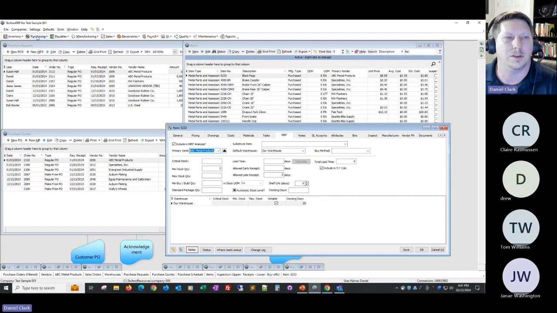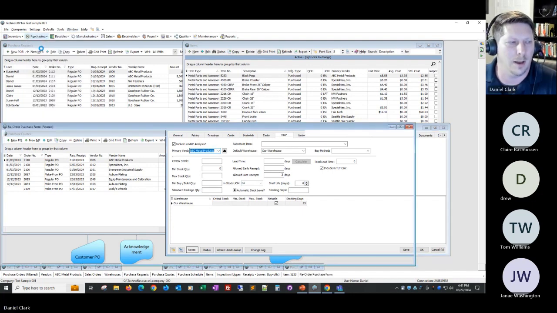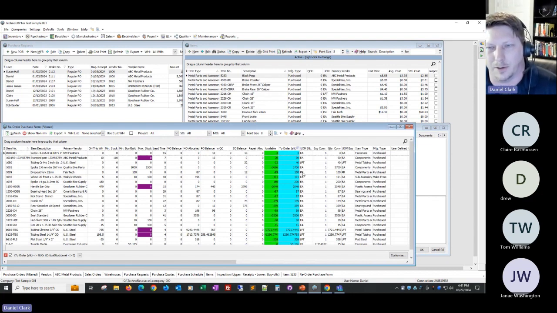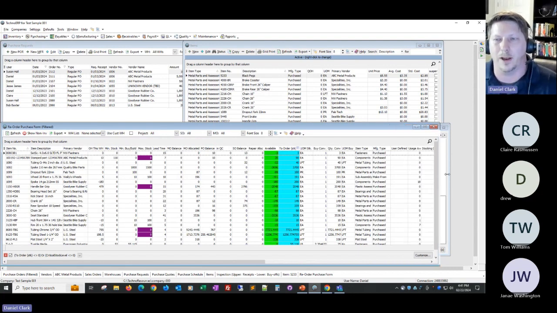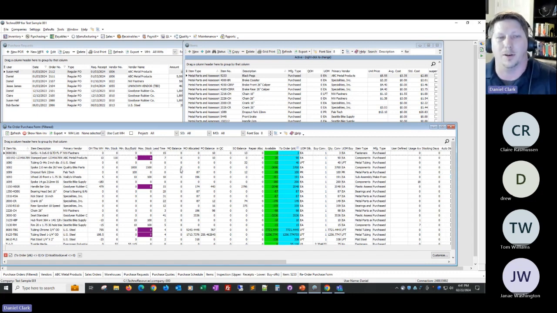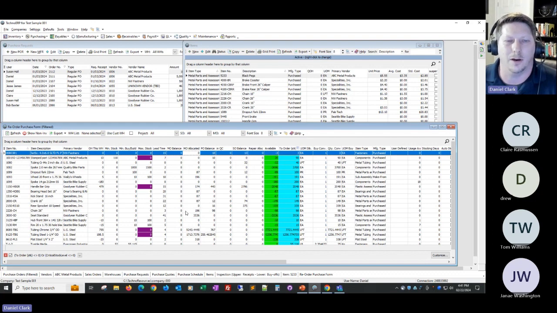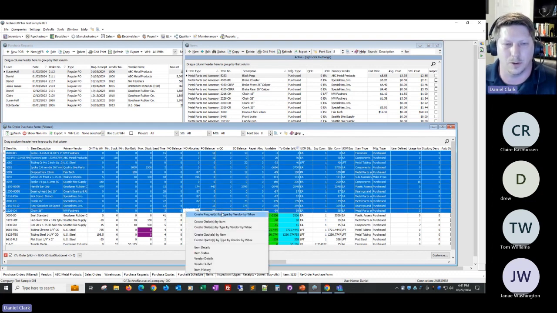For example, under our purchasing and reorder screen, this is giving you all sorts of great information about what you have in the system that's on demand, what its min stock quantity is, what your min buy build amount is, your lead time. All these things help you make decisions about when you're getting things. They help perform MRP calculations. And if from here you decide to convert a bunch of things into purchase orders, it can do that because you've populated the primary vendor. So that's something you really want to get set up.